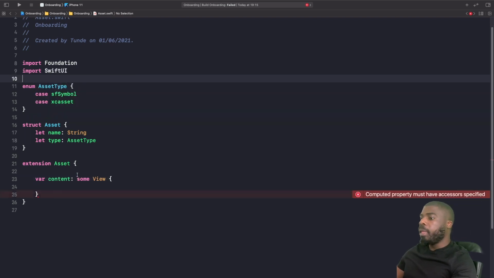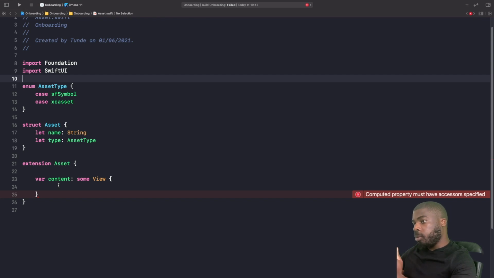All right, cool. So you may be wondering, why have I created an extension on asset to do this? Well, I want all of the logic for figuring out which one to use in an extension, grouped with the asset. So I want to extend the functionality on asset, and rather than creating a brand new view model, it would just be nicer to have this extension here.